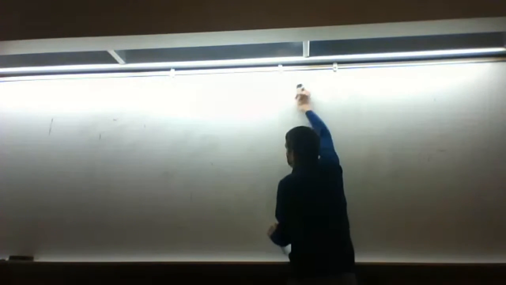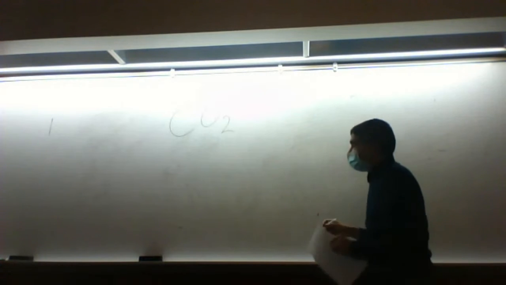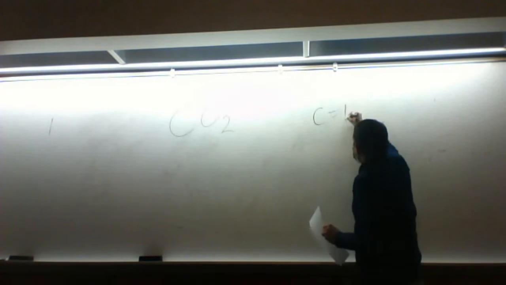I think I have carbon dioxide in slide 3. I have the hydrogen is 2. I already talked about that. Now let's talk about carbon dioxide. So there is a carbon and there are 2 oxygen. So look at the periodic table. What is carbon? So carbon is, I think, 12.